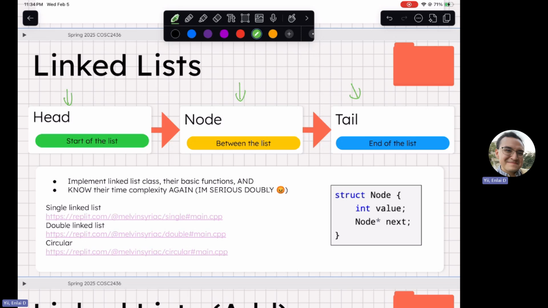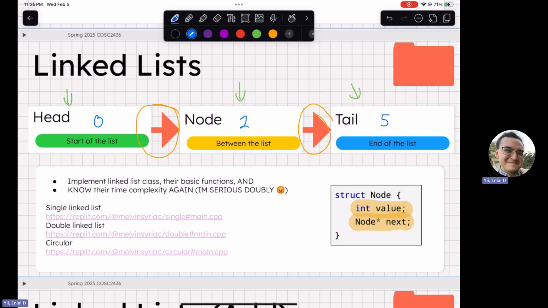And we also have a simple structure we're going to follow for every single example from here on out, where we have a simple struct node, and this struct node has two very simple things, which includes the value of the actual node. So let's say our head will have the value 0, this will be 2, and our tail will be 5. And we also have the next pointer, which can be seen in our little drawing right here. We can see our next pointers are right here and right here. Hopefully simple enough to understand what a linked list is supposed to be.